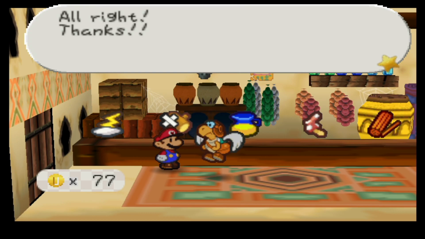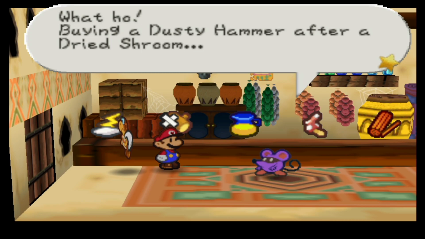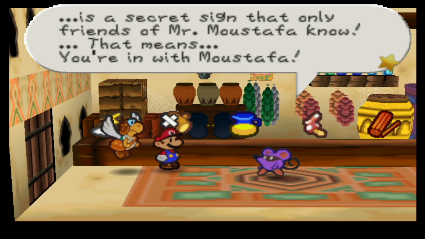And then a dusty hammer as our second item. What? Oh? Buying a dusty hammer after a dried shroom? It's a secret sign that only friends of Mr. Moustafa know. That means you're in with Moustafa. And why is Paracarry in hyperactive mode right now? Look at him turning.